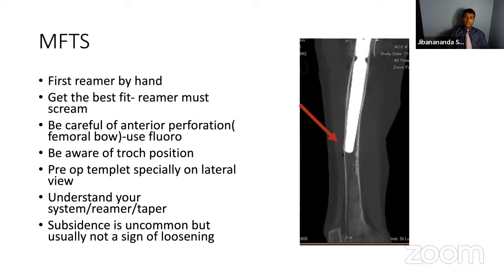So, 140 millimeter lengths or 14 centimeter lengths, and they typically bypass the isthmus and then the curve area, especially in a short stature, and it will come out on the front many times. So typically I would use fluoro, especially on short people, and make sure that this is not coming out on the front. This is very, very common. Beware of the troch position, because many times the troch is malunited and can force you to go in a certain way.